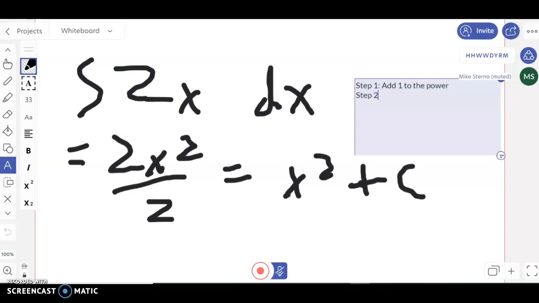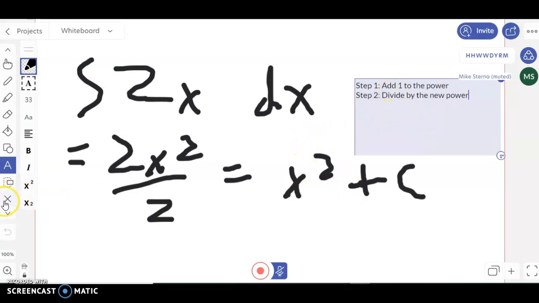Step 2, divide by the new power. So you can use the text box for step by steps. Again, this is not just for math. This could be for many things. I know everyone in this class is some major in math, so I guess this would be the most useful for you guys, but this could be for so many things.